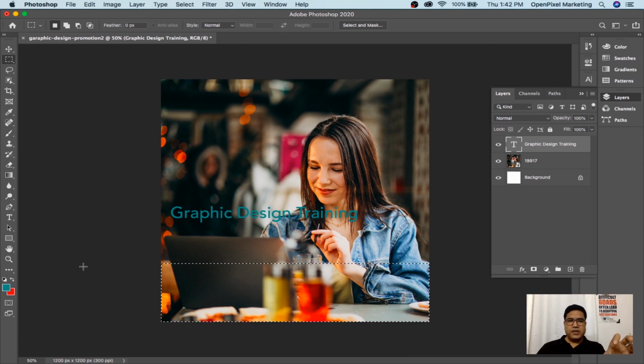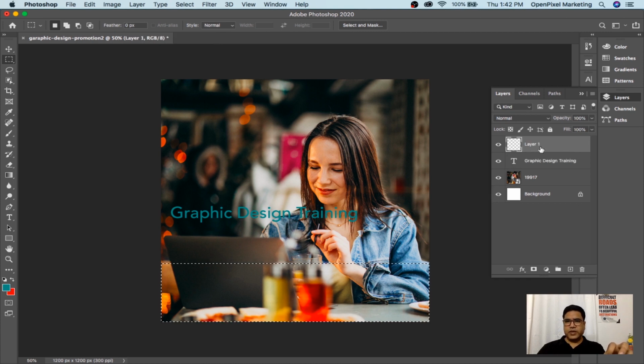I cannot fill the color directly because here you can see that my text layer was selected. To fill the color, I need a layer which is independently controlled by this marquee tool. I cannot fill any color on this image because it's an external image, so this layer also I cannot do. So for this, I want to create a new layer.